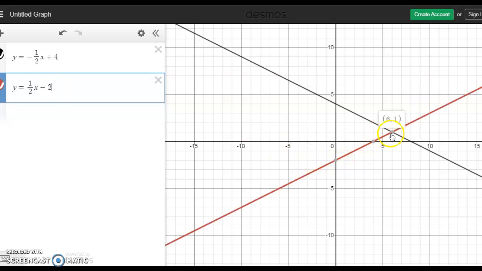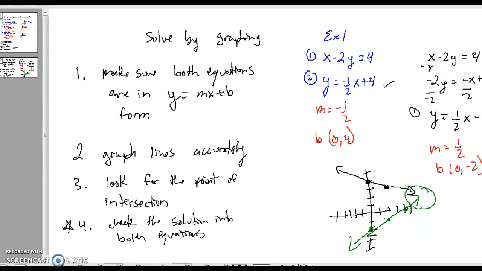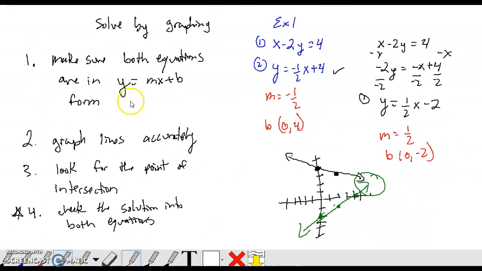So what we can see is that there is a point of intersection. What's really great about Desmos, again, if you need the address, it's right there. We can see where that intersection is, and we can actually highlight it. So we can see that it is the point 6, 1. So let's go ahead and come back and try to answer that question and see if that equation worked out. And we always want to plug it into the original problem.